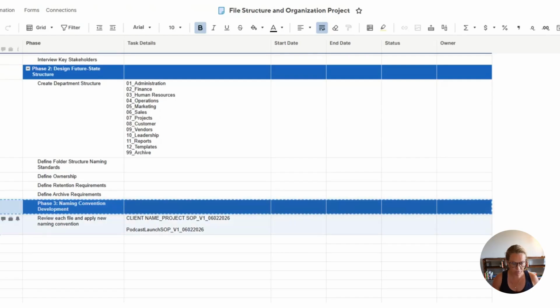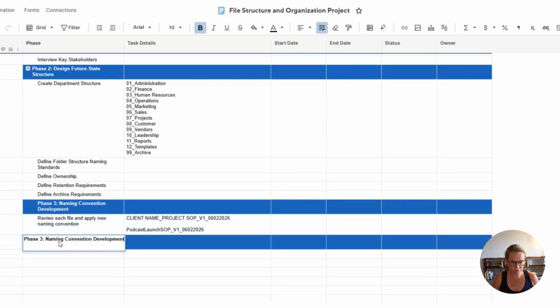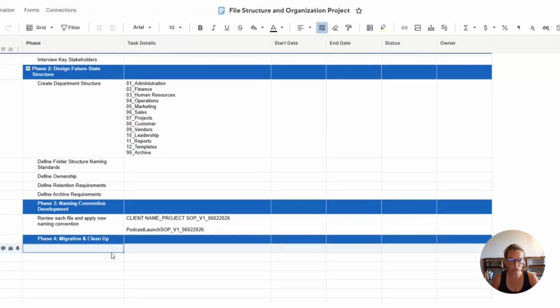Okay. So from a phase 4 perspective, we're looking at migration and cleanup. So this is another 2-3 days. The objective here is really to move folders into the new structure. That's ultimately your goal.